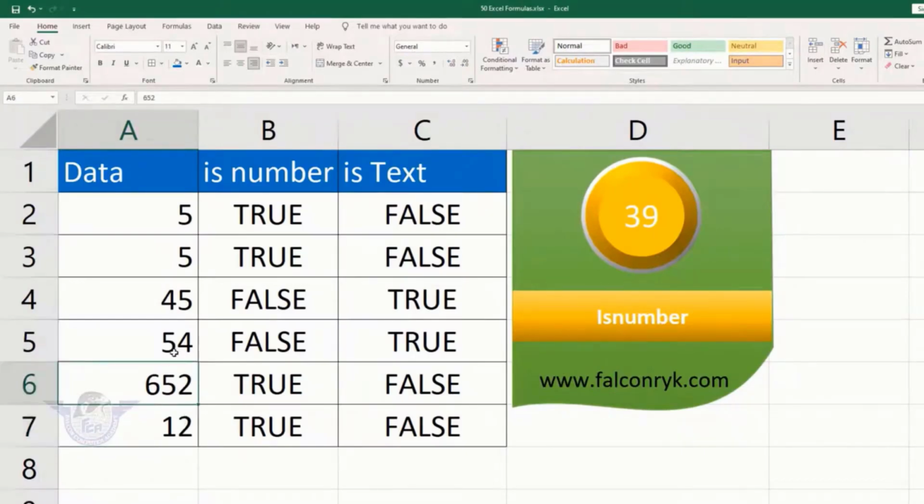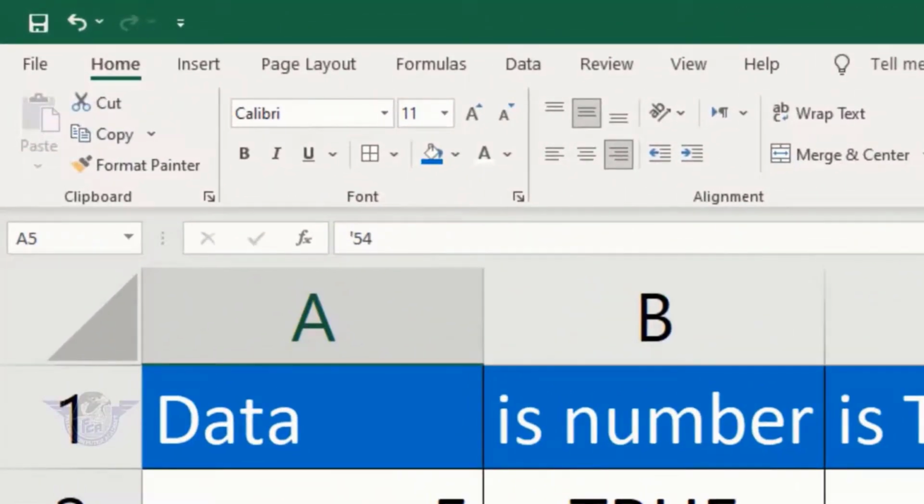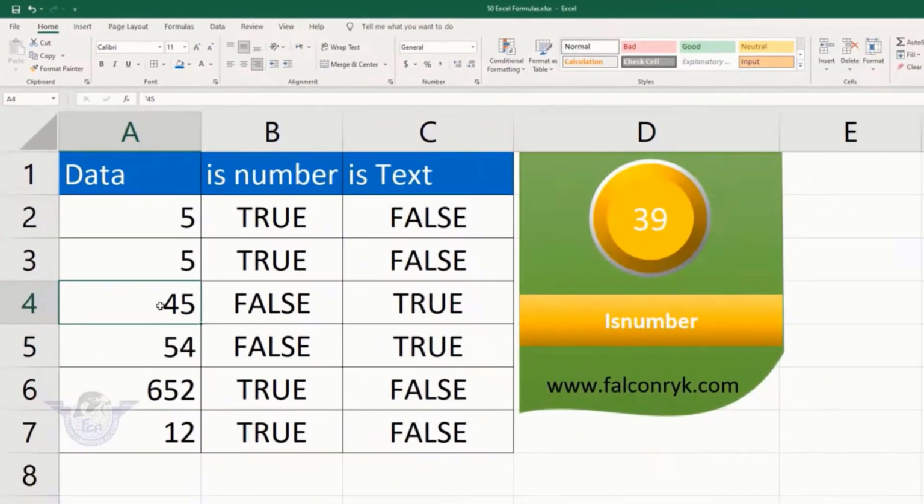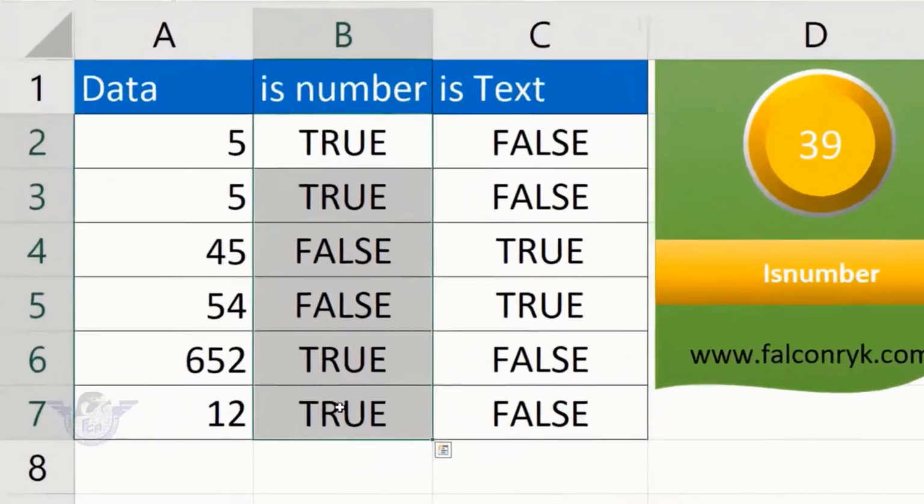Look, when we click here, what do we have here? Is this a number? So what is this? This is text. You see, I pasted it here from outside. So this means this is text, not a number. So similarly, if you want to find out which ones are numbers and which ones are text among these, the formula we need to apply is ISNUMBER.